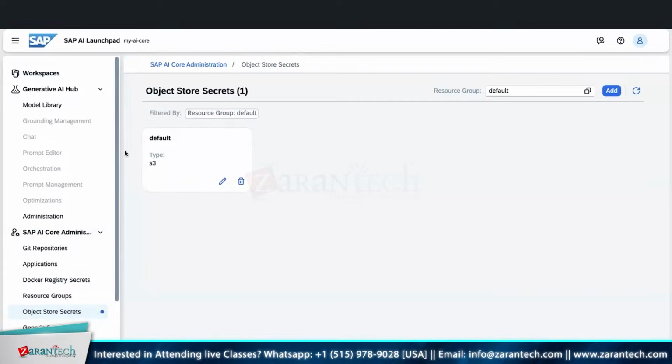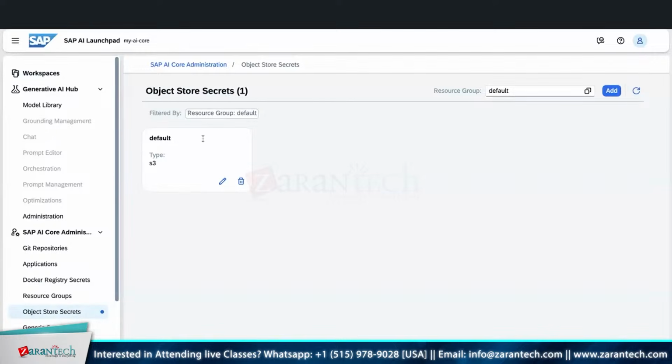Similarly here also. First of all, what does object store mean? It is like a storage used for your data sets, your model files, and for your output region. Okay, that is your object store, like SAP object store, AWS S3, which I have quoted for you. Now, what are object store secrets? These are your secure credentials, which will be stored in AI Core to connect to that storage. They typically include your access keys, secret keys, endpoint URLs, and all these things.